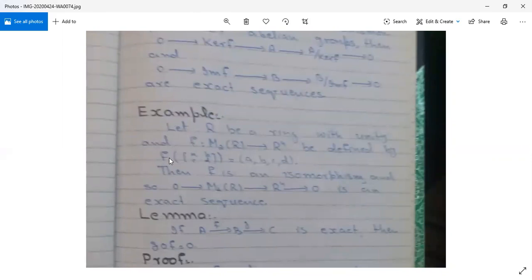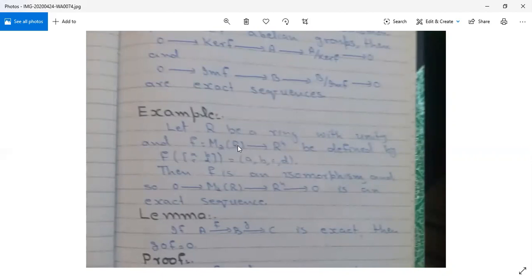I think we have also already studied this in ring theory. Let R be a ring with unity. What is a ring? Basically R is a non-empty set with two binary operations, addition and multiplication. Addition will be an abelian group, and multiplication will be a semigroup with left and right distributive laws. Then we say that R is a ring. Unity means identity. Unit means inverse.